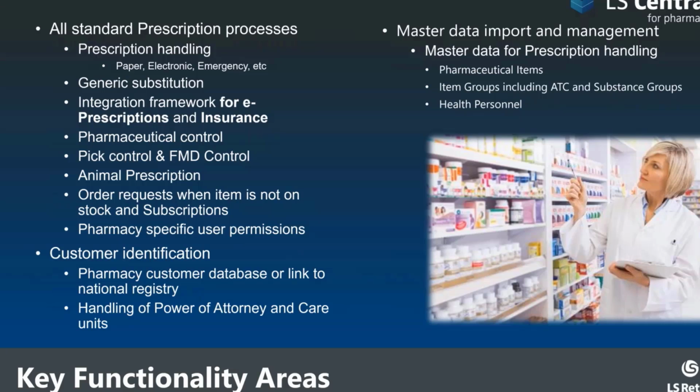It has generic substitution, where you can switch out the prescribed product for a generic substitution or parallel substitution. It has an integration framework for e-prescriptions and insurance, pharmaceutical control, pick control, and FMD control. Animal prescriptions, it has order requests when an item is not on stock, and subscriptions.